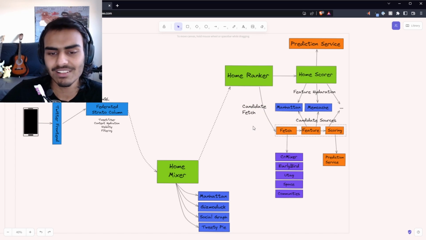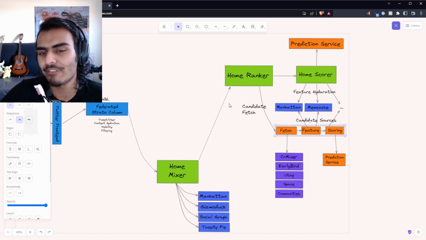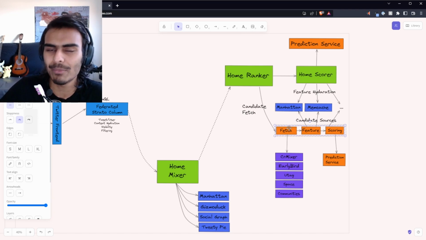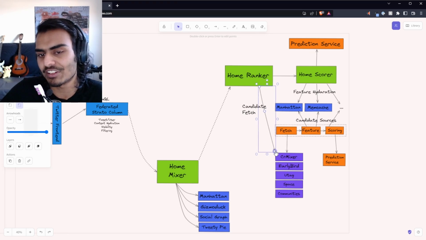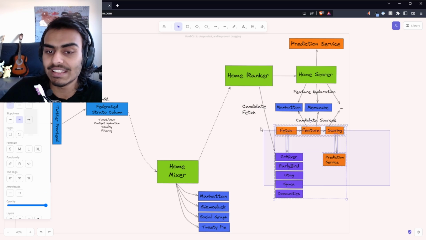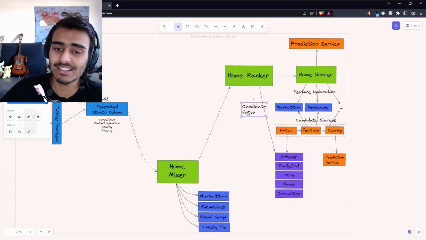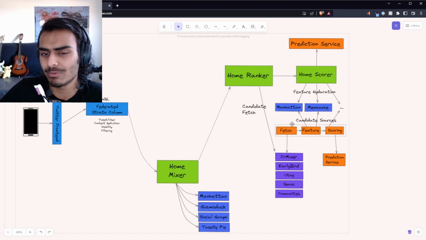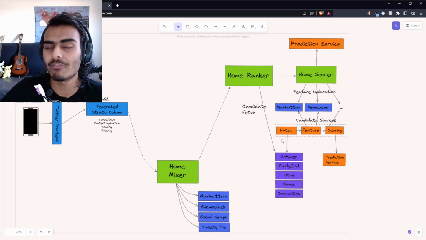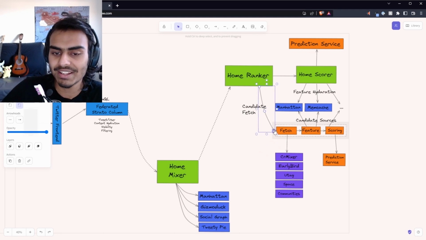Now, the reason for that is that this fetch did not have any arrows going into it. I'm not exactly sure if there is anything else that is calling fetch. And if this directly connects to the candidate generation services, all it does is that it gets some candidates and it runs through a prediction and it goes back to Mixer. These areas here are never touched. Also, this is called candidate fetch, and there is a box called fetch here. It's kind of in this weird dashed box here. So this area is a little unclear in the diagram of how it's supposed to fit together. So I decided to do that.